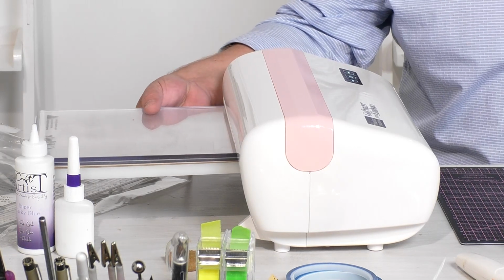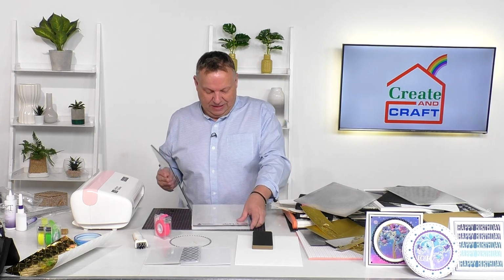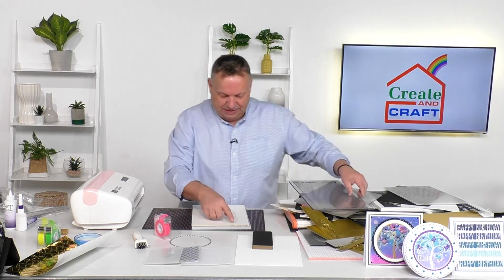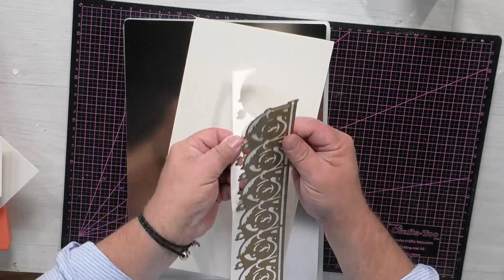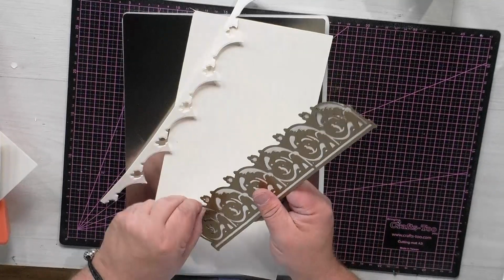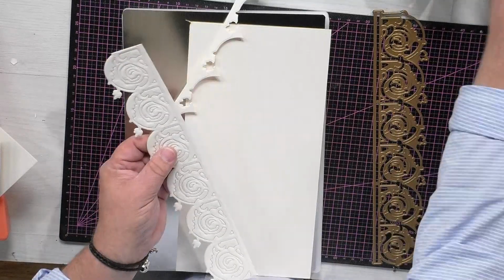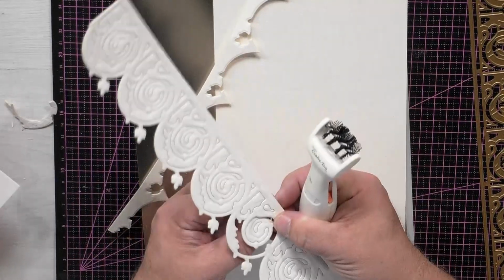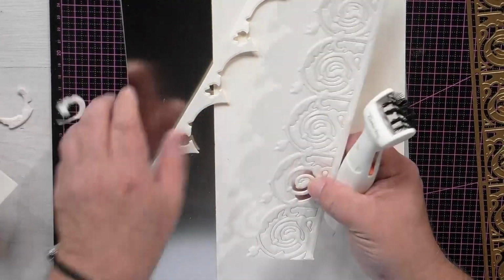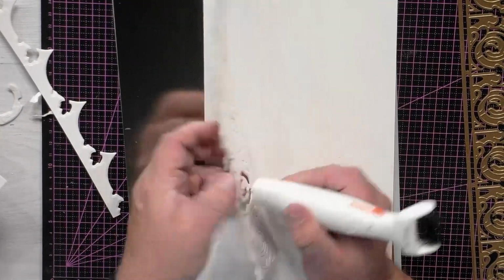There we go. As I said, it will run slower. We grab that out from the end, take off our plates. We can see that it's all cut on this side. So I'm just going to peel that excess off, and then we will take that out. And again, I would bring in my poker tool, and I can just pop those little excess pieces away. But really simple and easier, and the way to use a multimedia die.